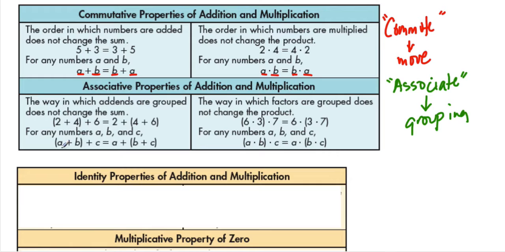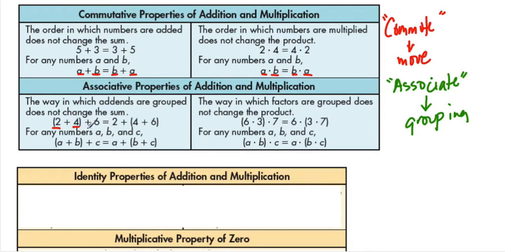So in symbols, (A + B) + C is equal to A + (B + C). Okay, let me get your attention and let me show you the difference between the commutative and associative property. Of course, the associative property has parentheses, but look at the order of the numbers or variables.